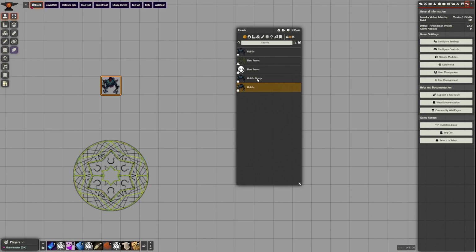It is also actually possible to select multiple presets at the same time. So if you control click, shift left click around, you'll be able to select multiple presets. With multiple presets selected, all of these different context options will now affect all of the selected presets. If I click delete, both of the selected presets will get deleted.